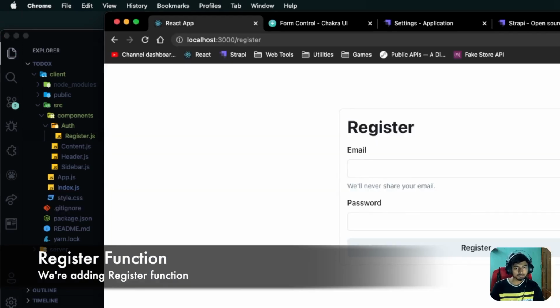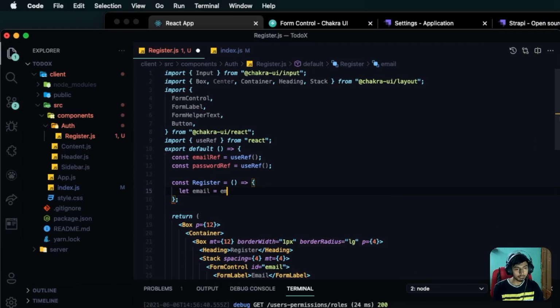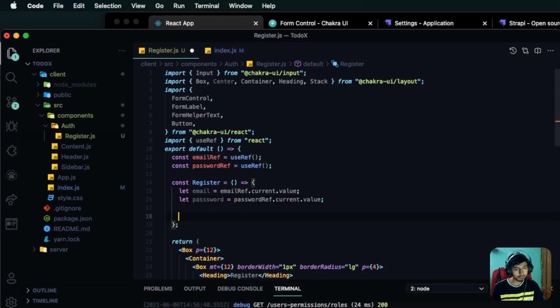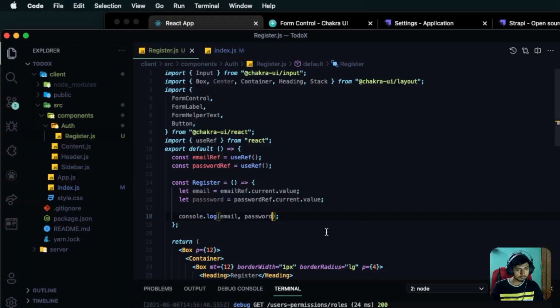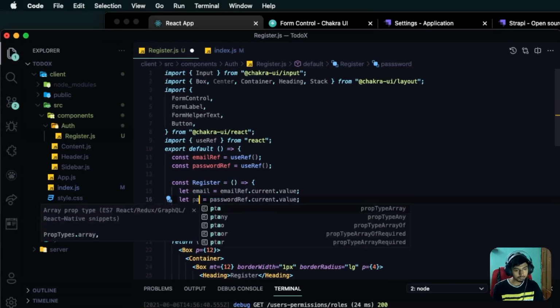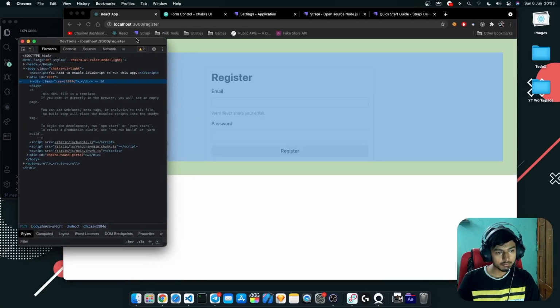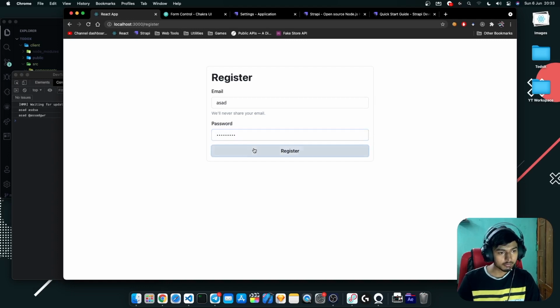Let email is equal to emailRef.current.value. Same for the password. Let's print out both of them to check if it's working. Let's go to inspect and see. Alright, it's working.